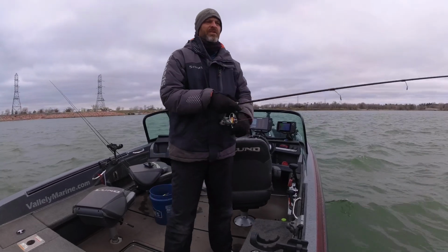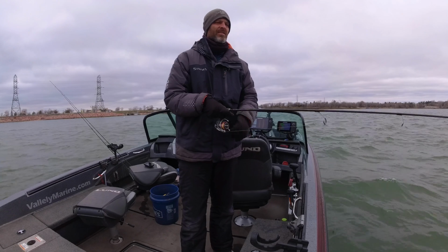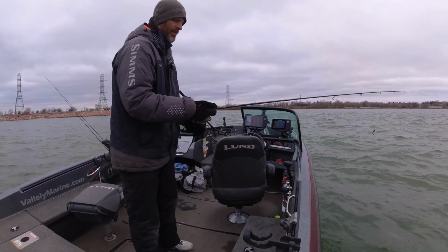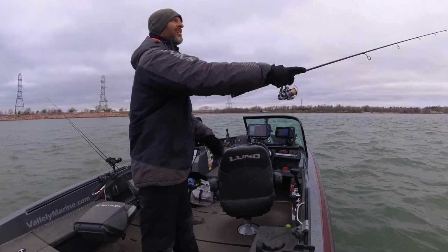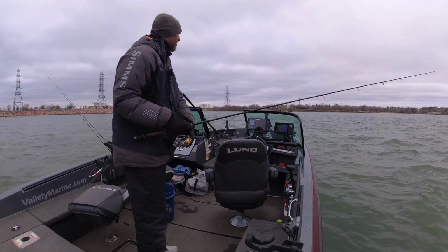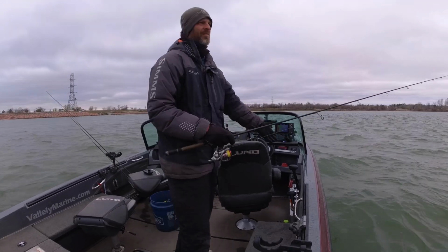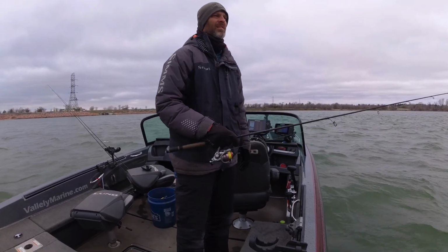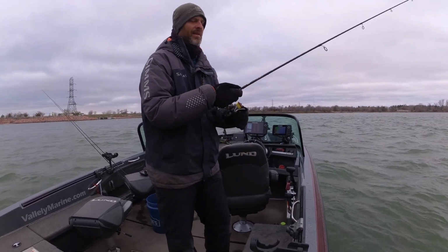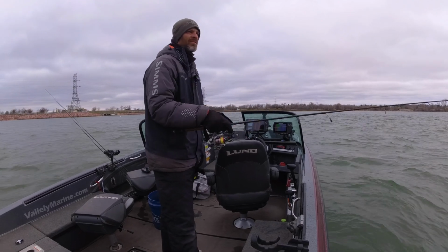I did kind of mark fish all around the area too, like some were in that 20 foot, some were 10 to 15 higher up on that point in the flow. I'm going to throw a cast more up in the flow and let it drag out and see what happens here. Inevitably it's going to sweep it out of the current off to the side, and then I'll just be playing the same game, working it back to the boat, and it's not a big deal.